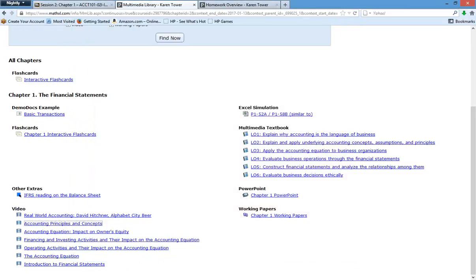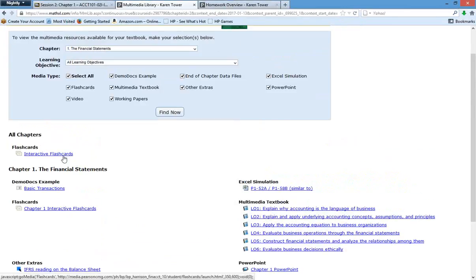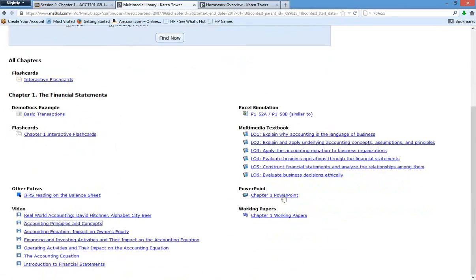So that's just an example of one of them. We have these basic transaction demo docs that are great. The interactive flashcards to help you learn your terminology work really well. And here we have the Chapter 1 PowerPoint, if you want to go through the PowerPoint just to make sure that you're getting the highlights of the chapter.